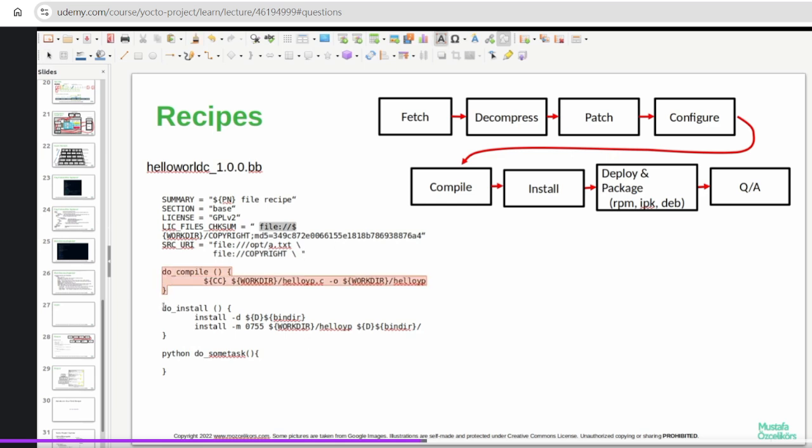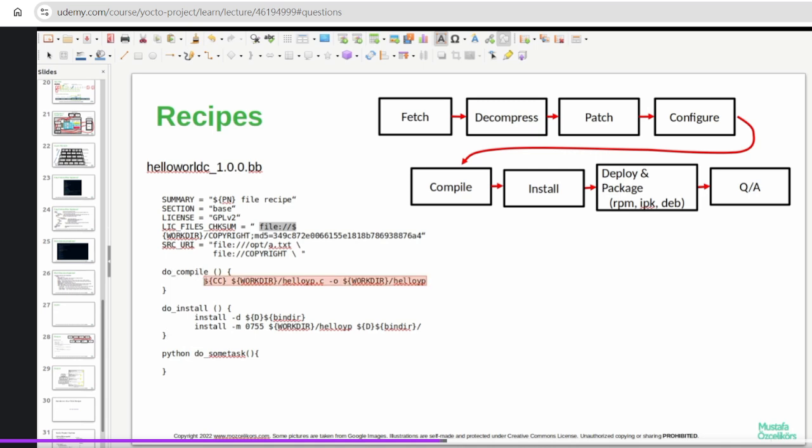Here we have the compile task, and here we have the install task defined, because these were the only ones that needed to be customized. The other ones, we don't need to customize anything. Most of the packaging stuff will be automatically handled by OpenEmbedded, and the unpack task, for example, is also automatically handled. So what we need to overwrite are those two. First, we are specifying how to compile this, and second, we are specifying how to install this to the destination folder, the folder that we will use in order to create the image if this software package is involved in the image. Okay, so let's check the compile task.